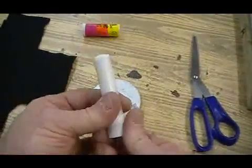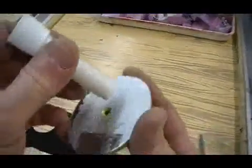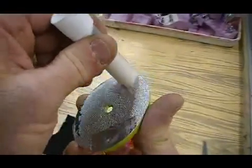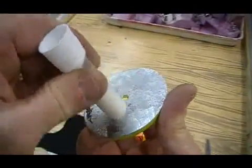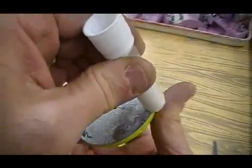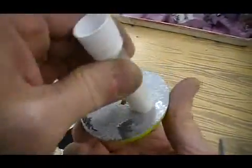With a glue stick, you're going to adhere some felt material to the bottom of our casting so that it doesn't scratch the desktop when you put it into use. Apply a healthy coating of the glue stick. Make sure you get around the edge real well.